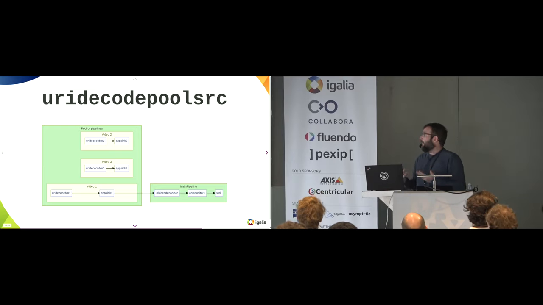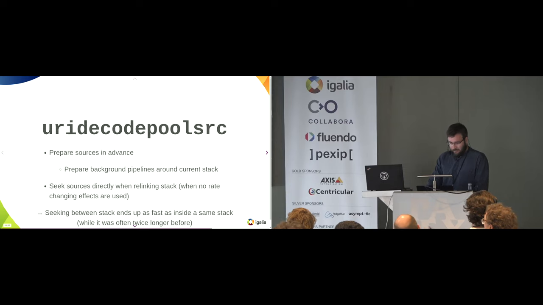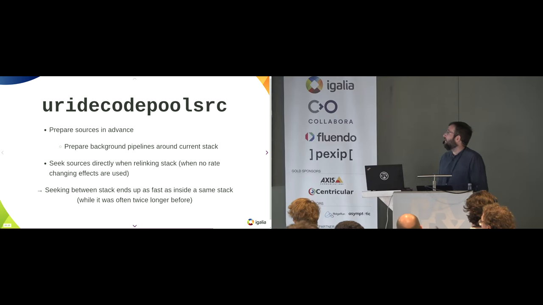Like finding the right balance for that is quite complex. Right now we have a simple implementation, I'll say. So we have a window. For example, I will just grab 10 seconds or 20 seconds. Ensure that before the current stack and the next, I have 10 seconds that are ready to be played, and 10 seconds to be played. So you have n pipelines running in parallel there. So that's what I'm explaining here.